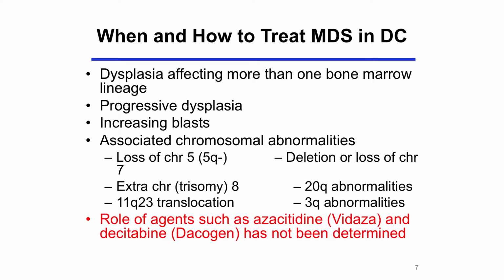Now, as I mentioned, MDS is a problem that is seen in the general population, usually older people, and so there's a lot of interest in developing medications to treat MDS. And it's this general population that these studies have been done in, and there are certain agents that act on certain aspects of chromosome biology. Some of them are listed here, and they're used a lot these days. But there are no studies to tell us if these work in patients with DC, okay? So I wish there was, but there isn't. And so we don't really know if they would be effective or not.